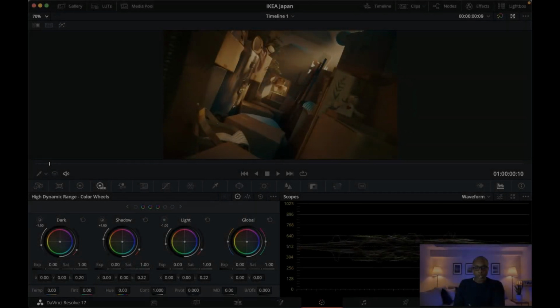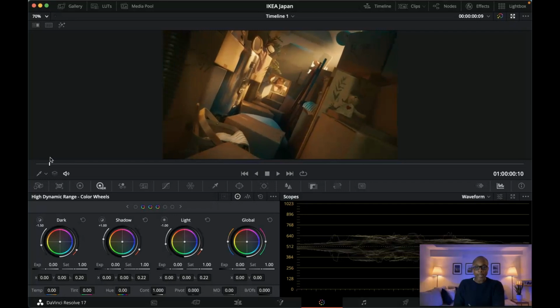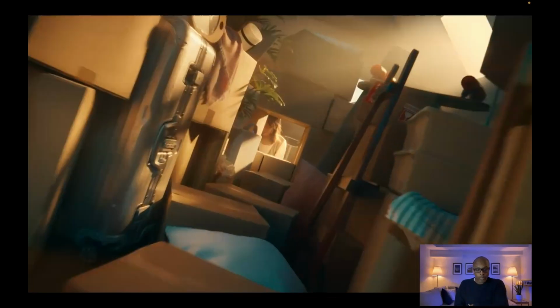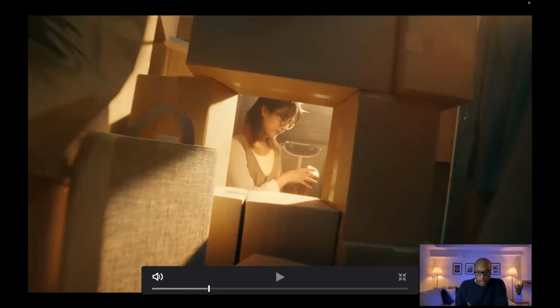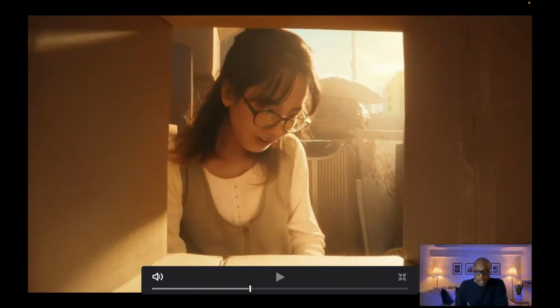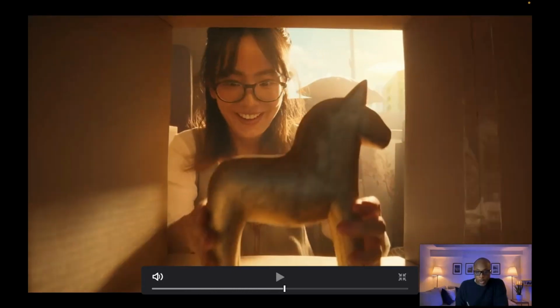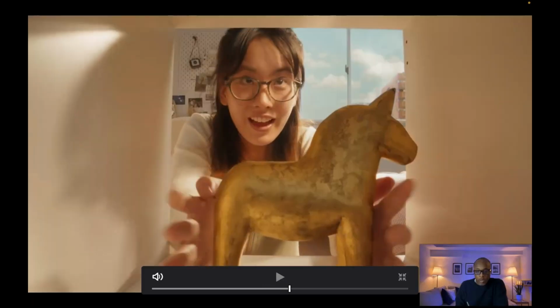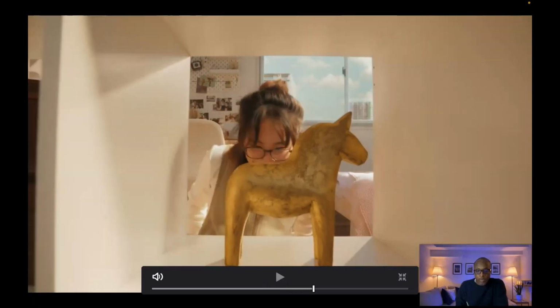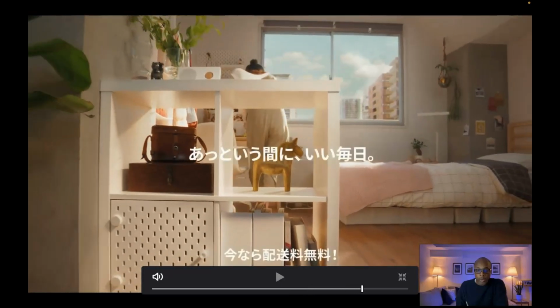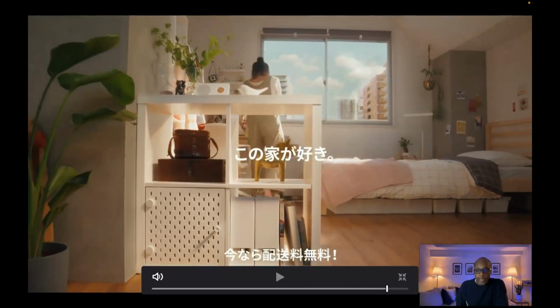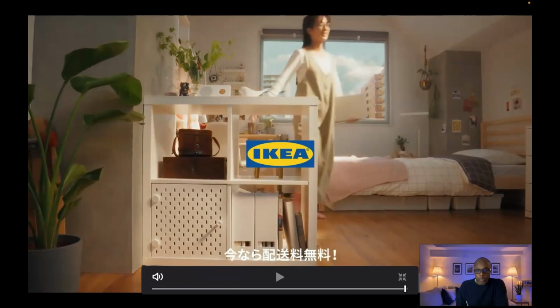So our commercial starts off with this long, dynamic, cinematic camera move tracking through this long, messy corridor of boxes. Okay, so we have the camera going through, getting closer to our actress, and at the midpoint of the commercial, she grabs this figurine and she puts it down, which signals a massive change in atmosphere from low-key lighting to high-key lighting, totally reorganizing the room into this bright, sunny, clean room for IKEA.